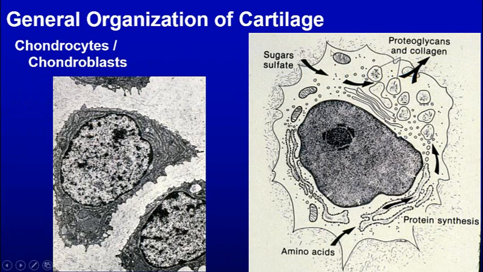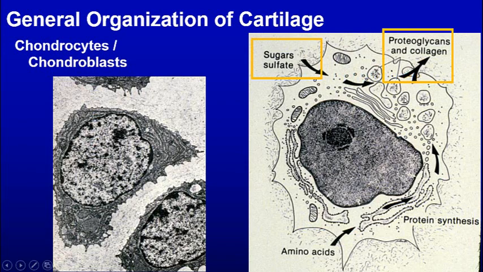Here you see chondrocytes. Amino acids come in. They get protein synthesis in the rough ER, Golgi, and secretory collagen as procollagen, and collagen is produced in this case. And so it will be making type 2 collagen. Sugar and sulfur comes in through the Golgi and is added to it, and that makes the extracellular matrix a bluish tint with all the sulfates.